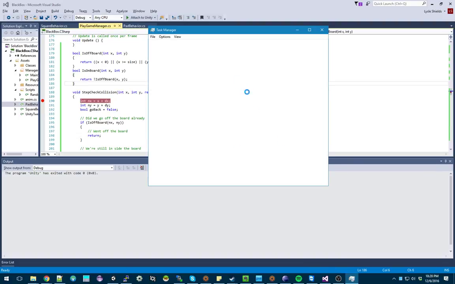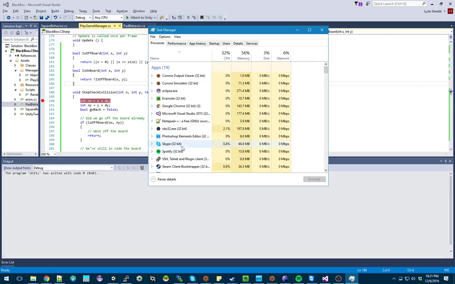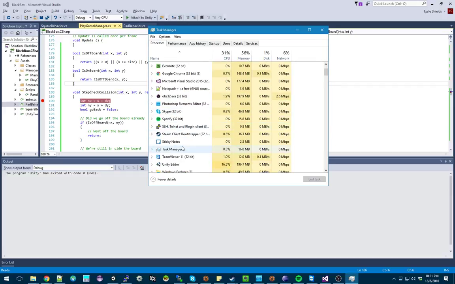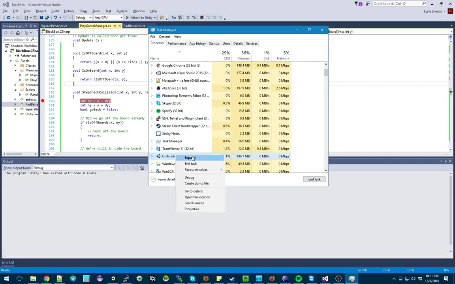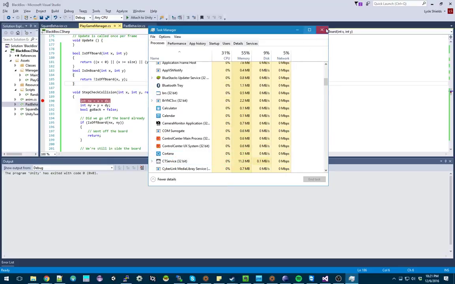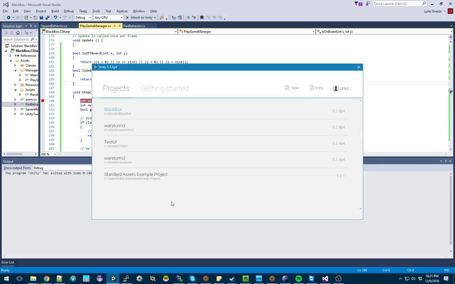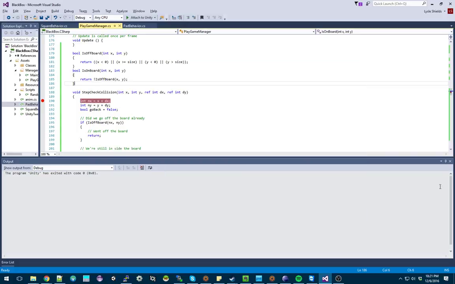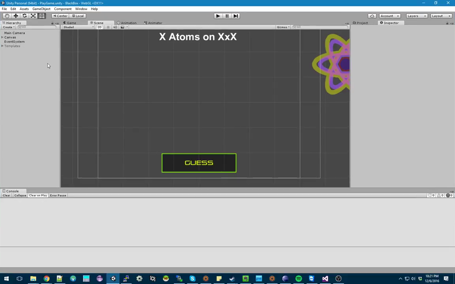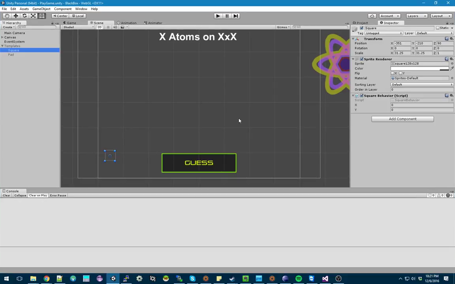Gotta kill it again. There's an option to make some scripts run when you're in the editor mode, and I may have left something checked. So it's running the script when it shouldn't be. And so it quits, it comes back to the editor, and then it gets stuck in an infinite loop.